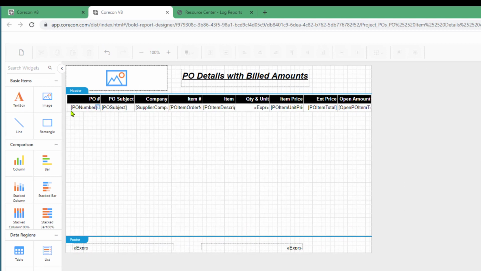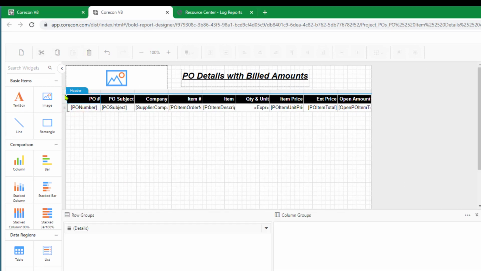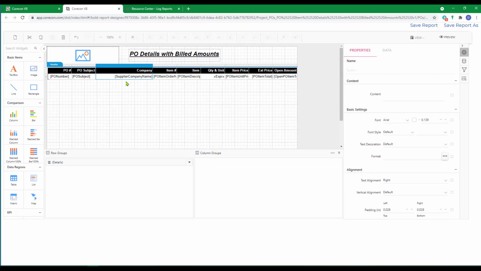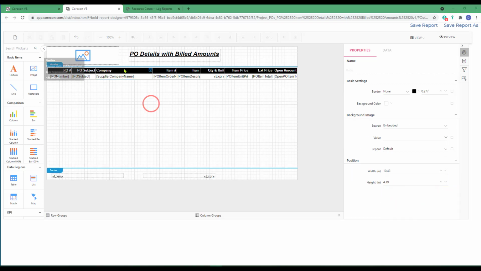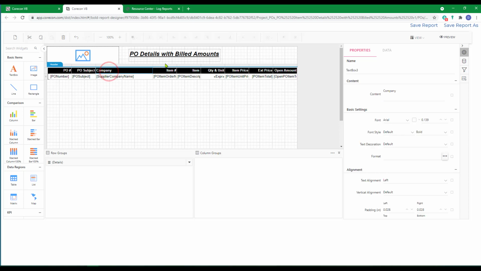We'll need to select the table so that the column controls and the row fields appear again. We'll go to the company name, and we're going to drag that to the right. We may also want to, while we have the column selected, set the alignment for both fields to left. Since item number doesn't require as much space, we're going to again select the table, select the column control, and we'll drag that to the left.